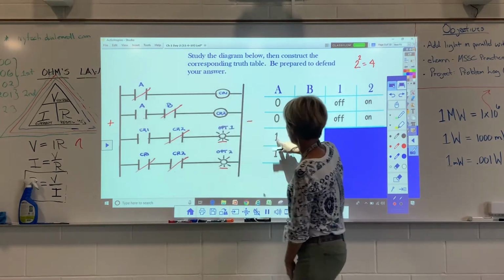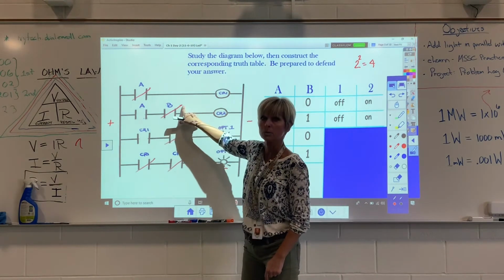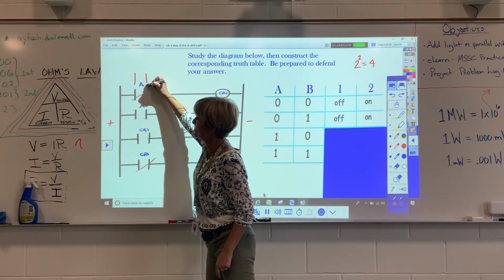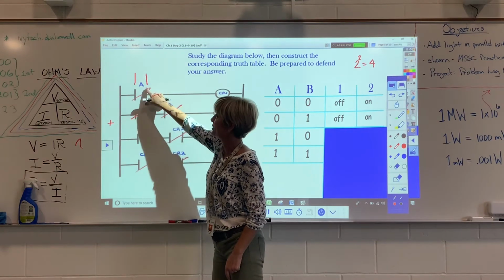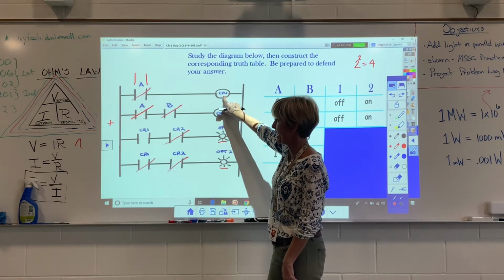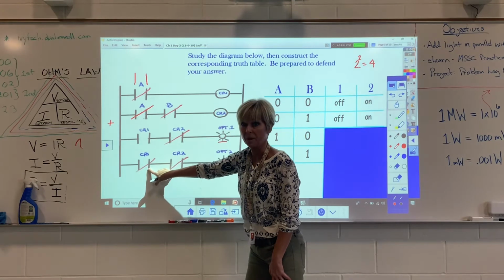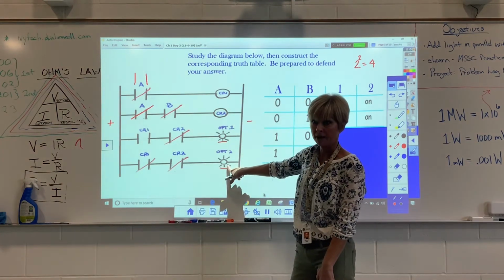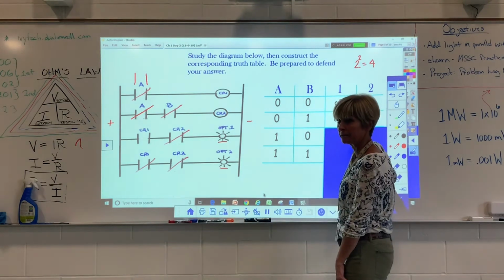So we know we're gonna change A, we're gonna leave B alone, okay? So we're leaving B alone, so this is gonna stay closed. But these two are both gonna change. So this is gonna open up, but this is gonna close, right? Okay, so if this opens up, CR1 is gonna change, right? So that means this is gonna close, but this is gonna open, so it's on and off. Once this opens, this is going off, right? So we know we should have an off under our output 2 here, right?